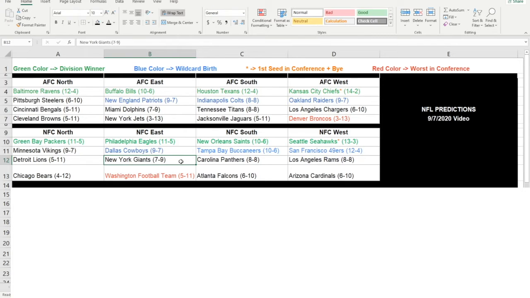I would say massive improvement for them. I'd say this is pretty good. For their second year with Daniel Jones and a few things. I'd say that's actually a success. And then the Washington Redskins, the Washington football team. Yes, the Washington football team. We are the football team. Let's go football team. I feel bad for that, but that's how it works. Either way, they are actually going to get 5-11. That's actually going to be the worst in the conference.